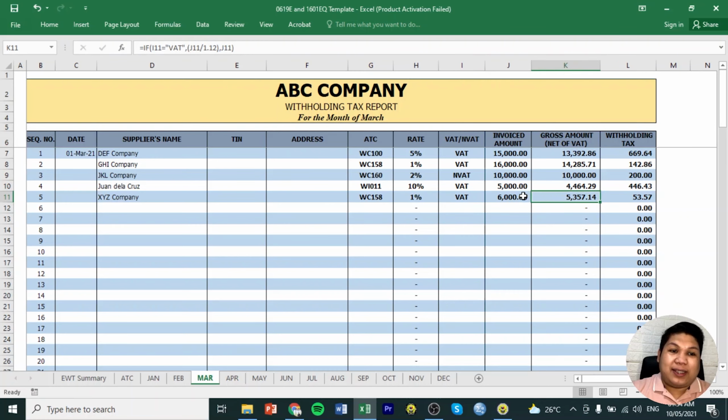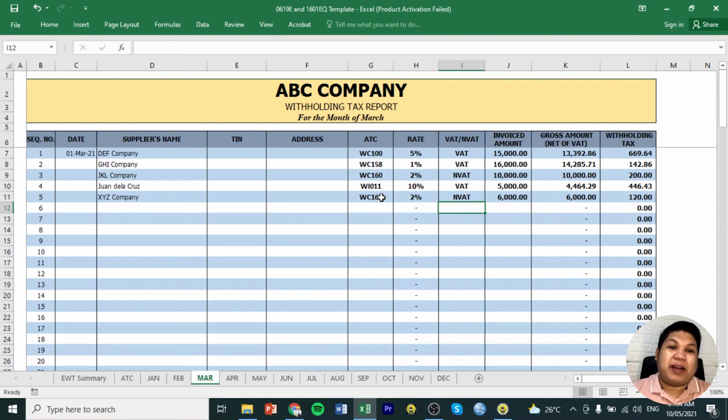Yung 6,000, i-divide niya yan by 1.12, and then magiging 5,357. It will also be multiplied by 1% withholding tax, kaya naging 53.57. If it is 160, 2%. And then if it is non-VAT, you just put NVAT.